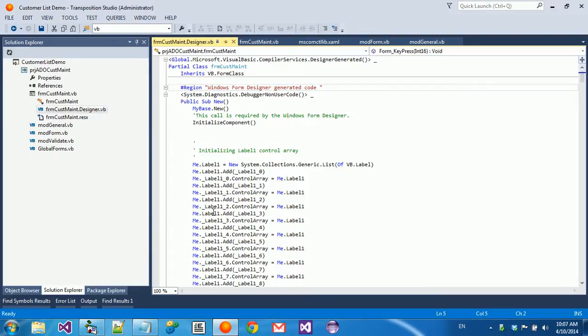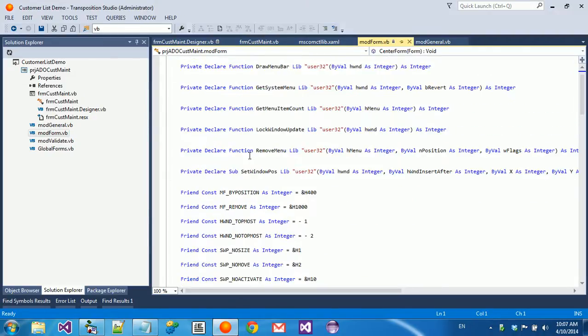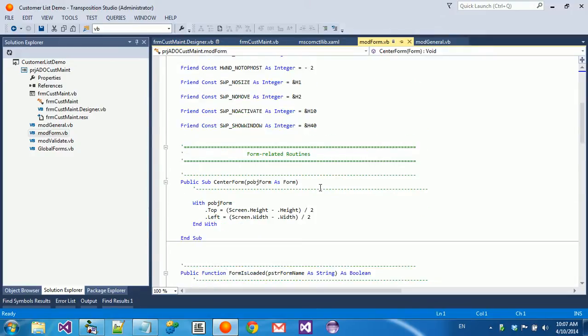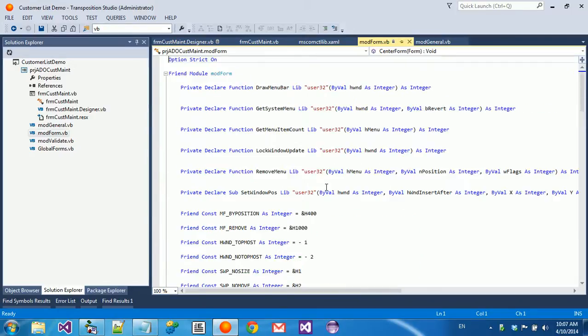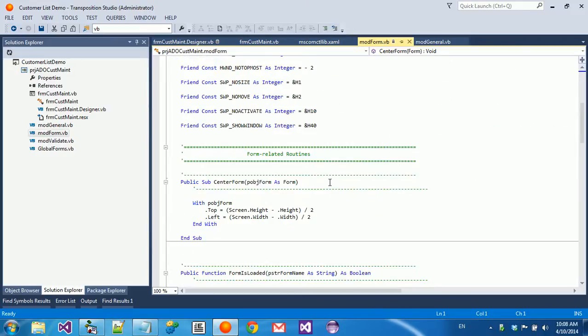meaning of the application. You see here we have the Solution Explorer, which lets us browse and navigate the original application. You can see we have Win32 API and stuff like that, and you have your normal developer experience of navigating through the code. Now, the one thing that is very unique for the Transposition Studio is that you're not actually writing code or doing coding. What you're doing is defining rules.